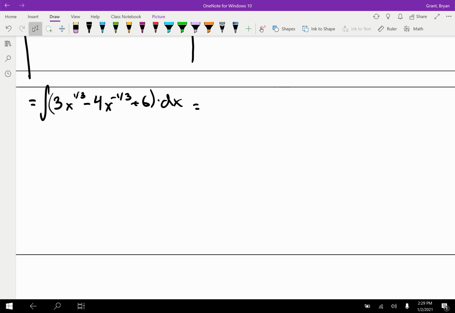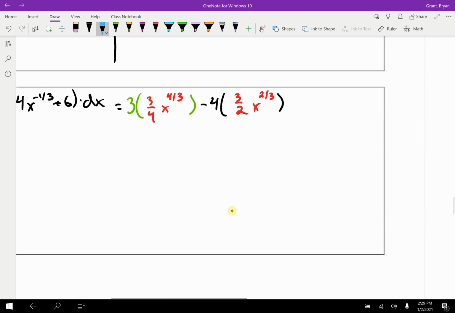So antiderivative of our first one, we'll leave the 3 out here, and x to the 1/3 power, we increase by 1, 4/3, right? 1 is 3/3. And then to cancel out 4/3, we need 3/4. Next part, minus 4 is again just going to hang out front, and we do the antiderivative of x to the negative 1/3, always tricky here. Add 3 over 3, that gives us 2/3 with a 3/2 to offset the 2/3. And this one's not bad at all. Antiderivative of 6 is 6x. And of course, we would never forget the plus c.